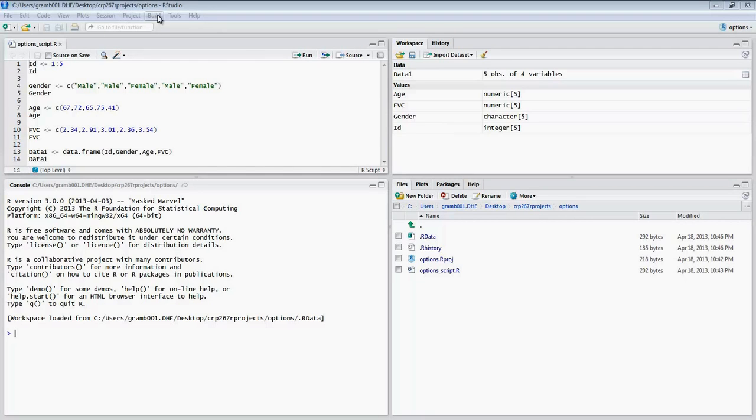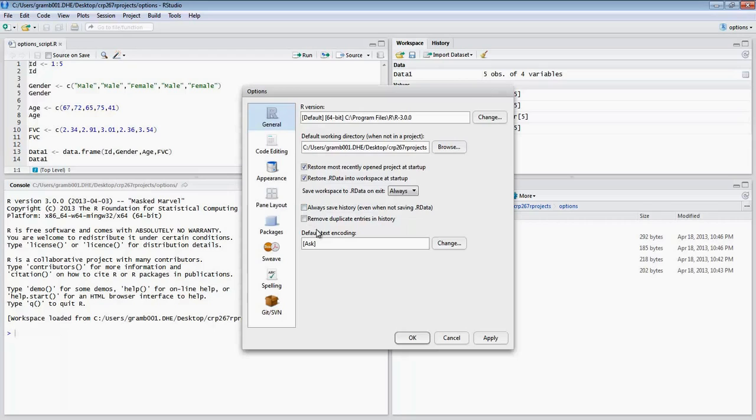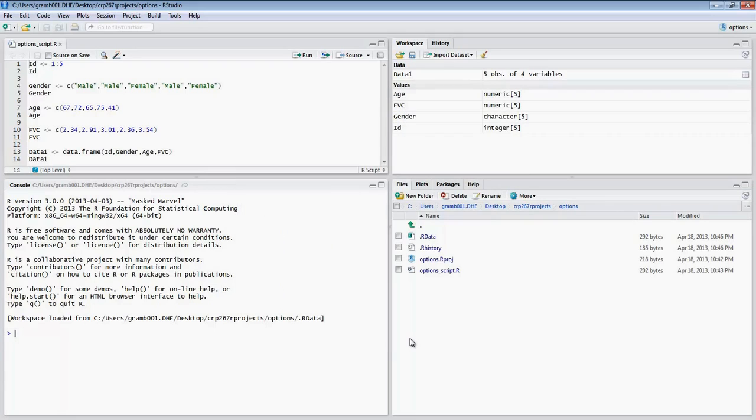Okay, so those are the different options. The last two, again, the history file is simply keeping track of what commands you're typing into the console, what script files you're running, and what's being executed in the console. Not really critical for what we're doing in class, but it may be useful if you're writing a lot of code and you want to keep track of what you've done, but I tend not to use that. So those are the options that you can have.